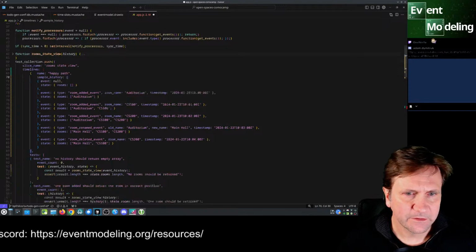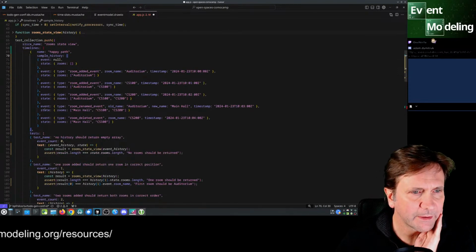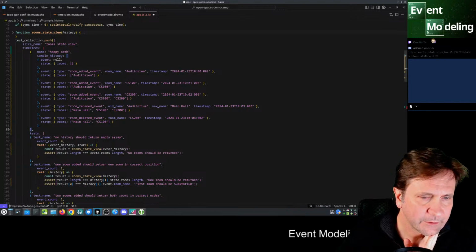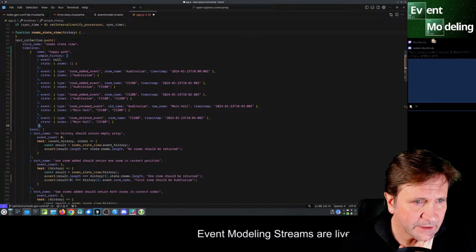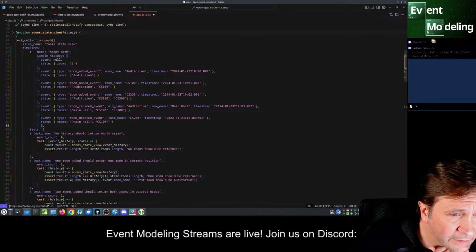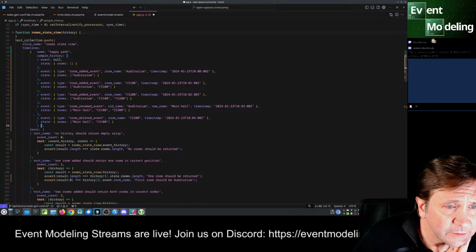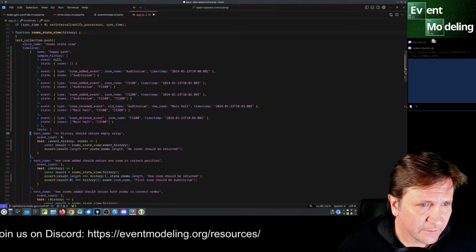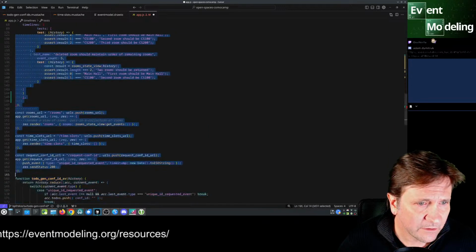Okay, so this is expected behavior. Name: happy path. This sample history is this. I want to put this up on the previous line, and sample history is that, and then tests is indented a bit. Can we just indent all of these?